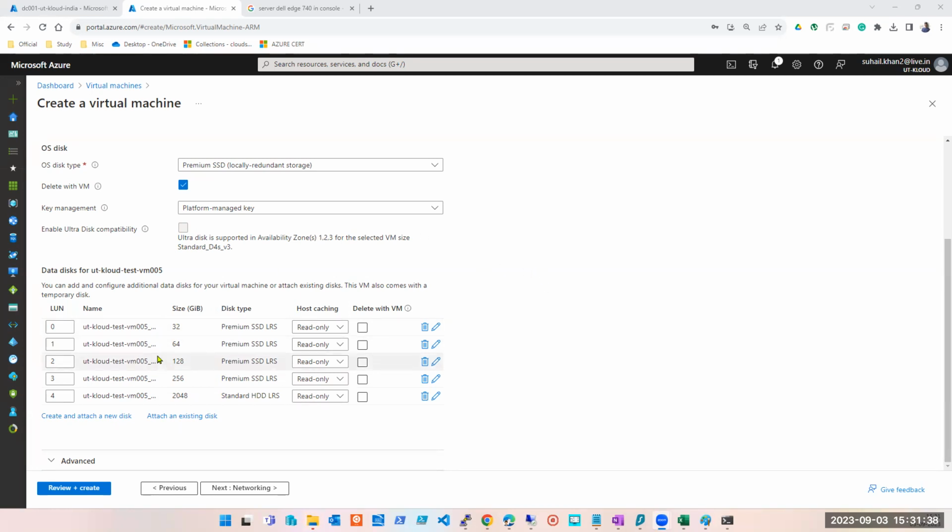I am adding a disk. I'm explaining this to you: the name, size, and the disk type. Just focus on this one, because I will be very clear with my request, and your interviewer will be very clear with his or her questions, and the request you get in real time will also be clear. So disk type, if someone says it, you should know they're talking about whether it is premium SSD, standard HDD, what is it. You should know from where to select it. And size, these are two factors which will definitely matter.